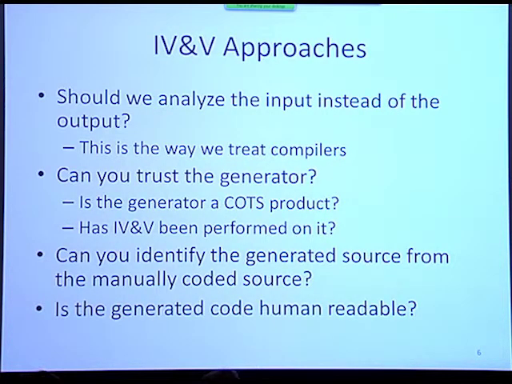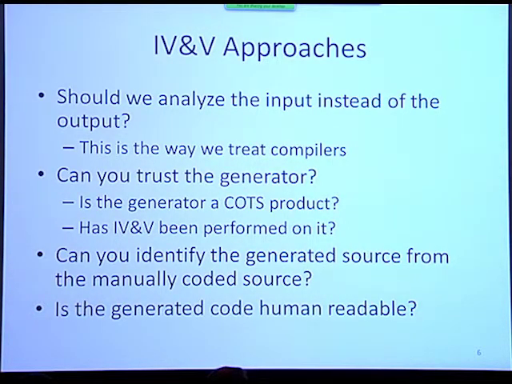When you're looking at manually written code, you read the code. You map requirements to the code itself. One of the questions we asked ourselves is, do we treat the generators like we treat compilers? We don't look at the machine code that comes out of the compiler. So when we're looking at the auto-generated code, should we look at the code or should we look at the products that go into writing the code? The answer we've come up with is yes and no. Great answer. Sometimes it's better to do one, sometimes it's better to do the other.